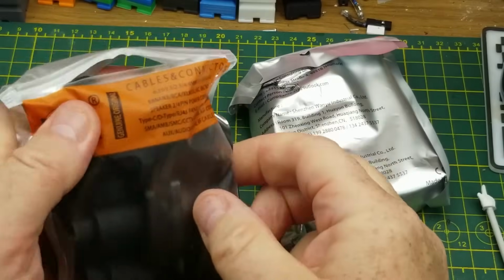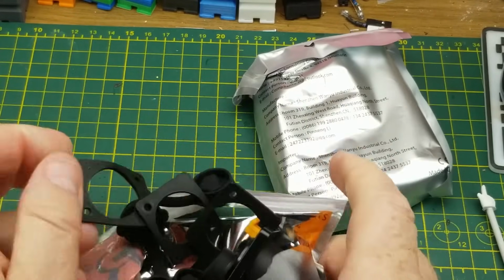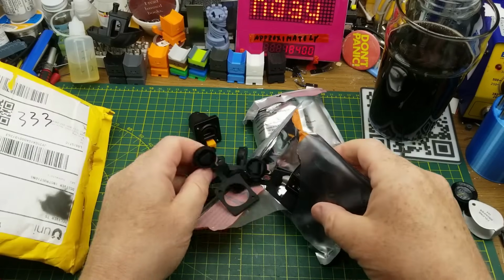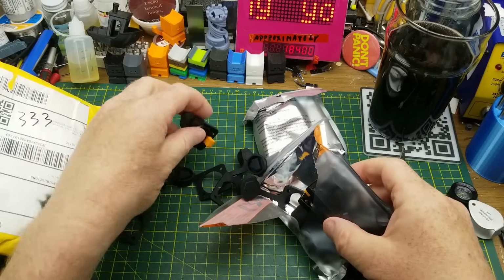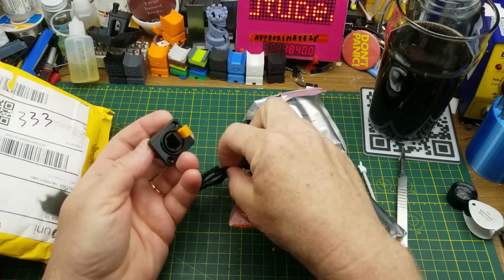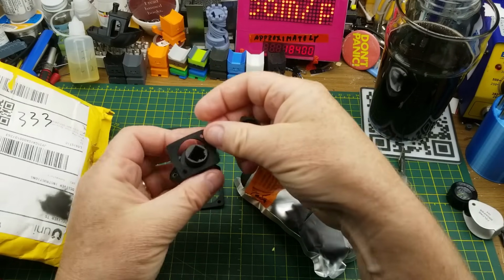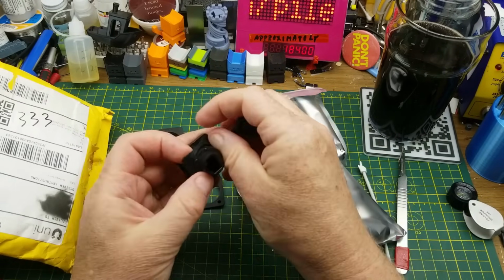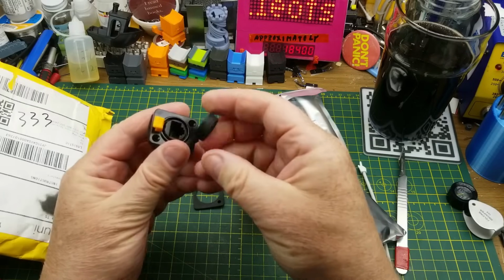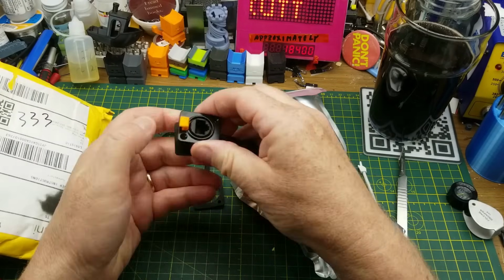So I got 2 packages of connectors. Let's see what these... Oh, weatherproofing bits. Oh, these are Ethernet connectors. So I guess that waterproofing ring probably goes that way around the back, and then seals like that if you've done it properly, something like that anyway.